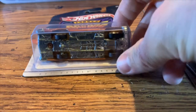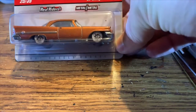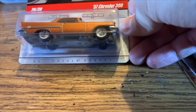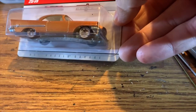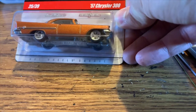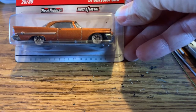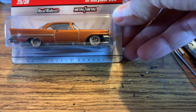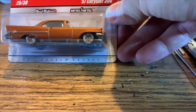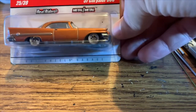Can't tell what we're looking at right here. This is a Hot Wheels '57 Chrysler 300. I love Chryslers, and this is one of my favorite cars of the '50s. These '57 and '58 Chrysler 300s are just a super cool car. They're a huge car, but they just have a really neat look to them. And in between the front fenders is one of my all-time favorite engines, a 392 Chrysler Hemi, which powered many a dragster, gasser, and hot rod in the '50s and '60s.